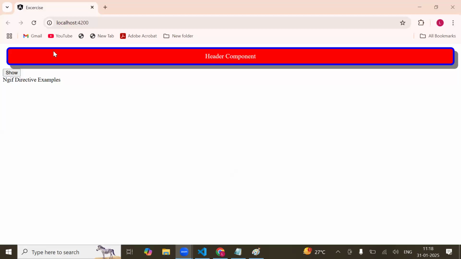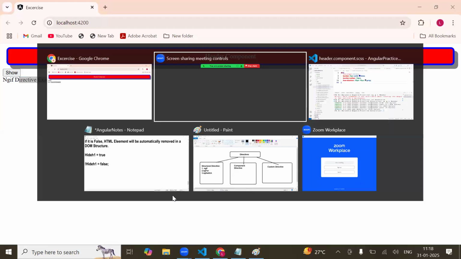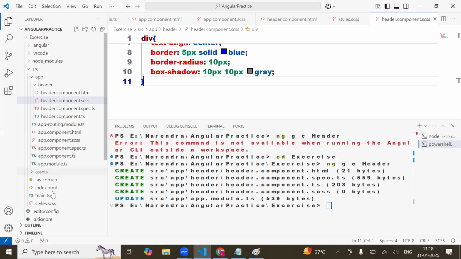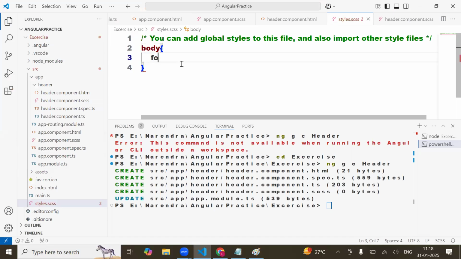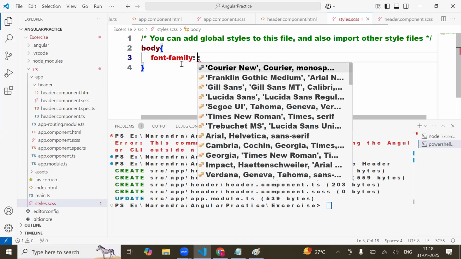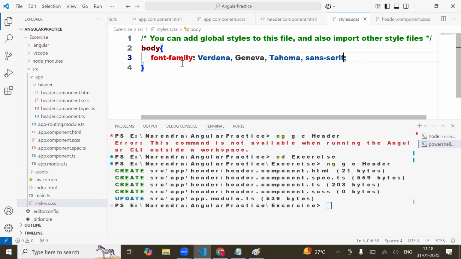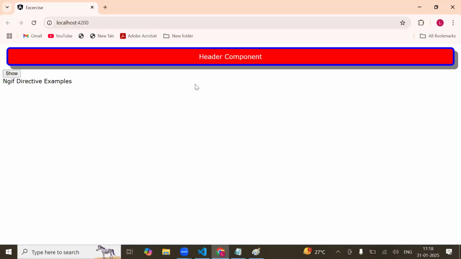See, now you see one more thing. The text font name will be different from this. I need to create a unique font name. In the style.css, I say body, font family, Verdana. I'm giving only the font family. Now go and see whether the text in the entire project has changed or not.